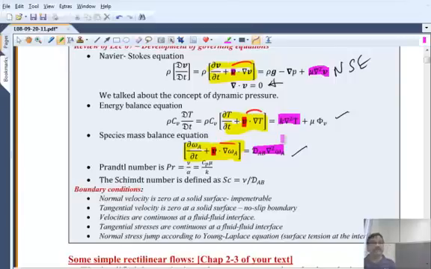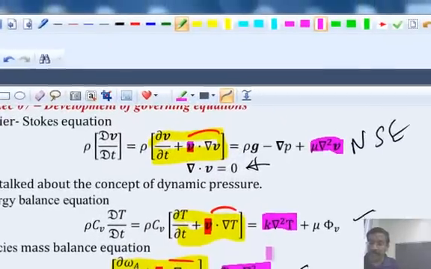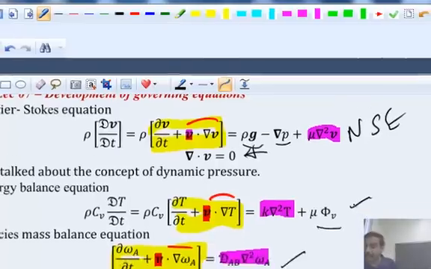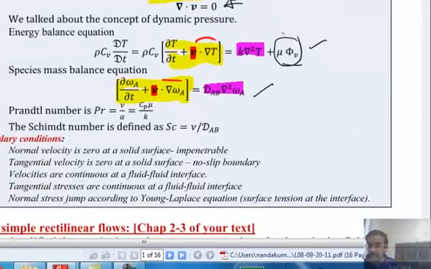And then there are extra terms appearing in each one of these equations. And those are, for example, the gravity and the pressure in the momentum equation, the heat source, the conversion of friction into heat that is captured in the energy dissipation term in the energy balance equation. And in the mass balance equation, you might have a term that converts a species from one to other. For example, if you have methane and you're burning it in oxygen to produce carbon dioxide and water, there will be a species creation term and a destruction term. And you will have, in fact, many such equations, one for each species, methane, oxygen, water, carbon dioxide, etc.